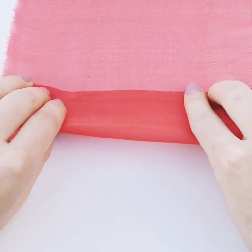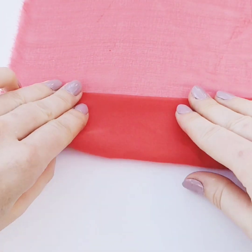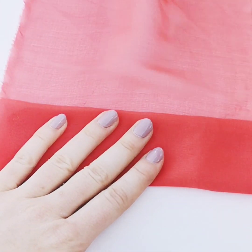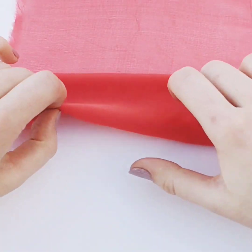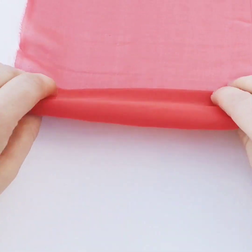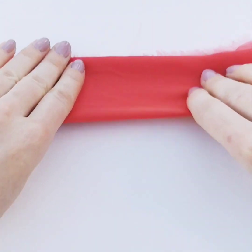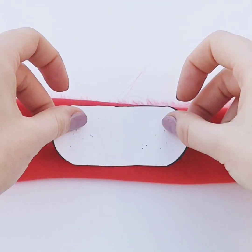Be decisive with your folds. You don't want to over handle your fabric, because the more you handle it, the more frayed it can become, particularly if you're working on something a little bit more awkward like I am today with this chiffon. So do be decisive with your folds and keep going. You're going to need a minimum of 8 folds for your Valentino Rose. You may decide that you want a little more than that, so if you want to add some extra petals, you can obviously cut some extras at the end.